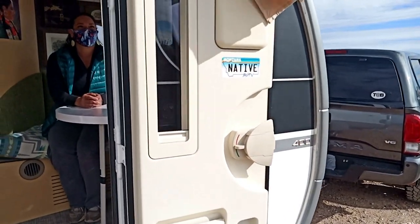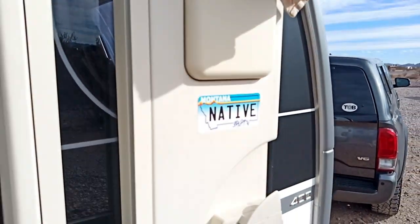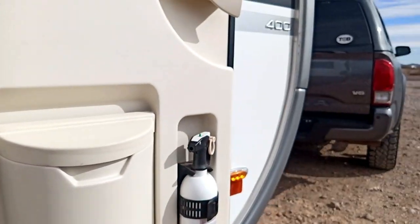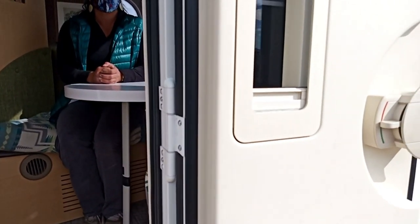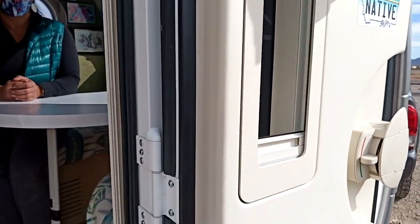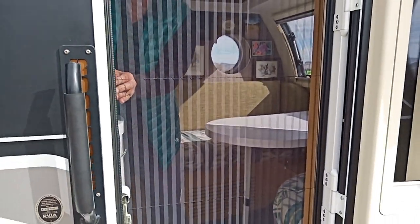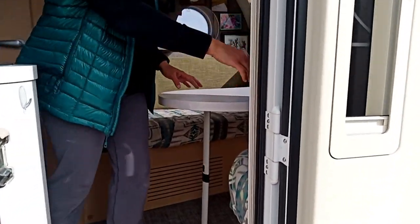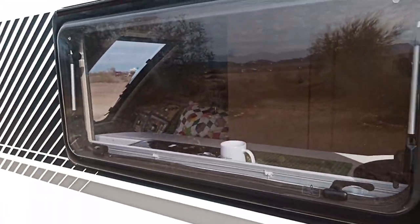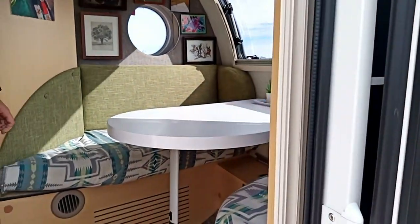This is a beautiful door with a nice window. A little storage thing up there. A trash dispenser down here and a fire extinguisher — so that's really nice. It has a slide-out screen. Do you want to show us how the screen? There we go — it's a really nice screen. And she doesn't have it up, but they have an awning that goes across the ring and she could put it out there.